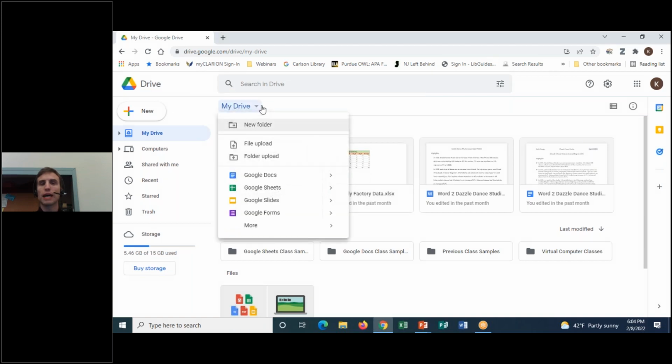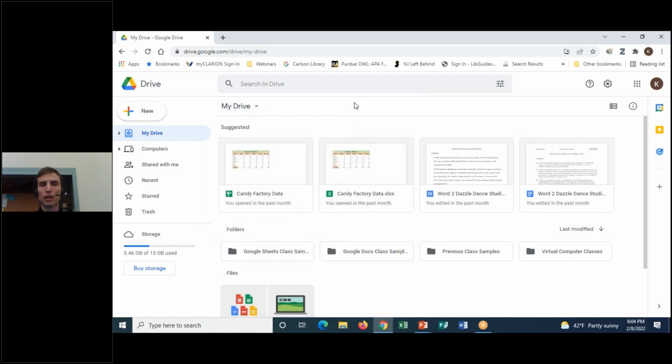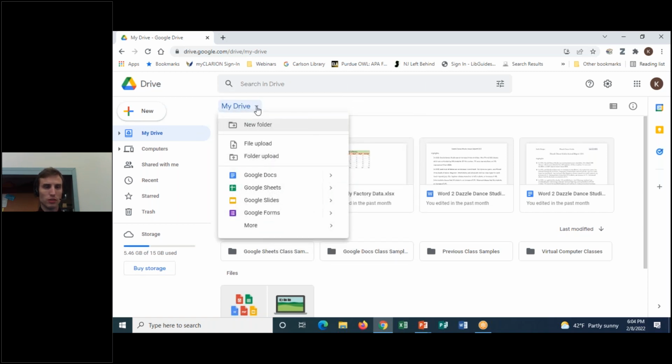In case you're wondering what that is, it's a similar way to access the same things we saw in that New button. And then we can get to new folders, et cetera.